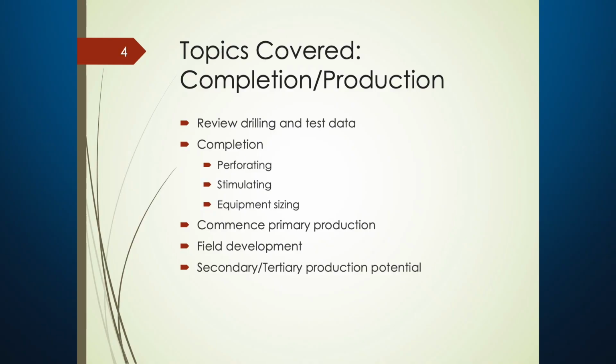So on completion and production, we've got several topics to cover, which is the engineering portion of it. We've got completion, perforating, stimulating, equipment sizing. What kind of equipment are you going to use? Your primary production. Are you going to have a field to develop? Is there anything here? Is it a one-hit wonder, or what is this thing? And then secondary and tertiary production.